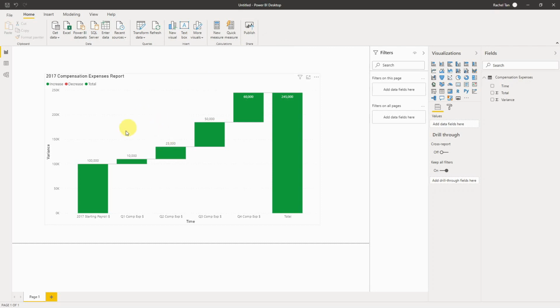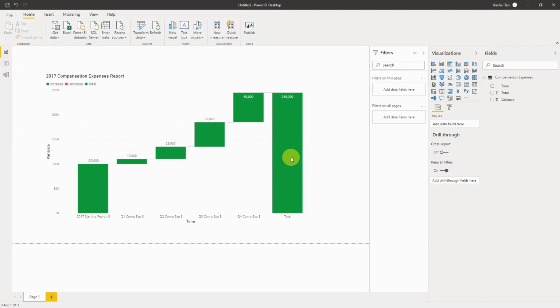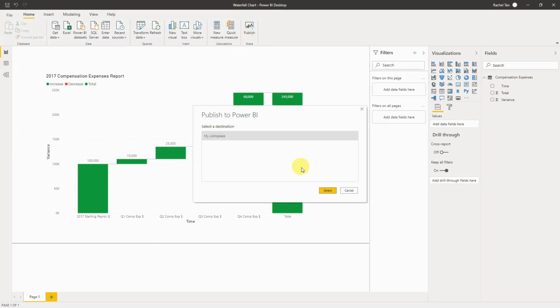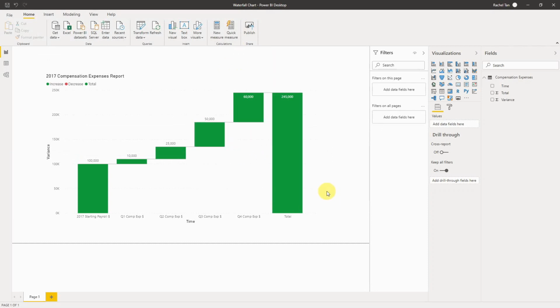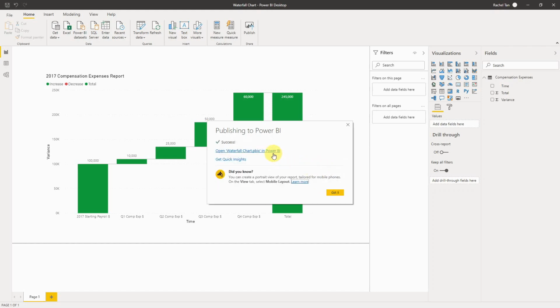So to do that, let's say this is our visual that we want to share. We publish. We need to save it first. So save it as, say, waterfall chart. It's been saved. I want to publish to Power BI, my workspace. It's going to ask you to sign in. I replace because I already did it. I just need to replace with a new one. If you have not signed in yet, I think Microsoft is going to ask you to create a new account. But once you create a new account, you can still do everything I do here with a free account.